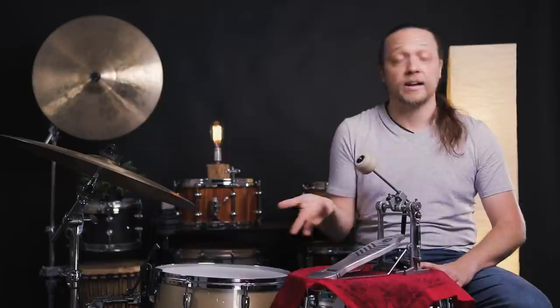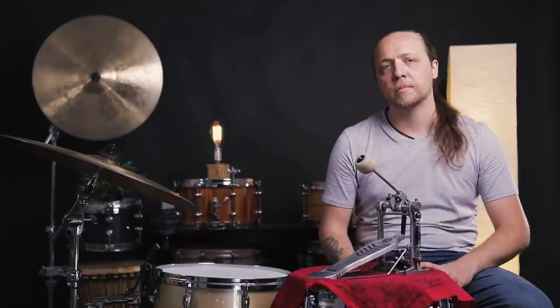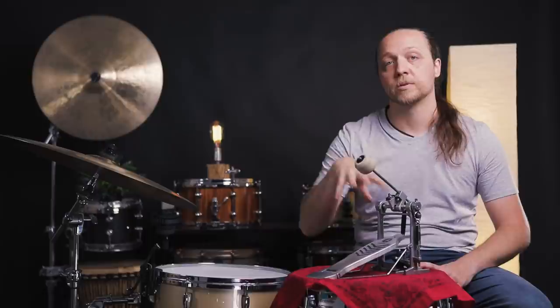I have another couple of these pedals that I use for traveling, things like that. I've glued things under there, done different things, because I did run into that from time to time. And depending on the design of the pedal, this might be a thing that actually saves you a lot of grief if you are going between backline kits, but you want to bring your personal pedal and know that it's going to work with no problems.